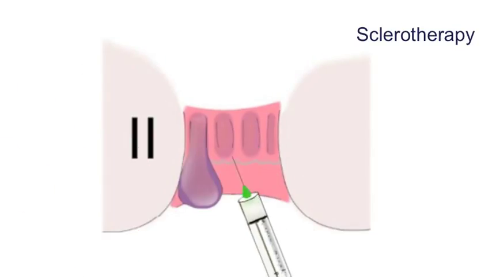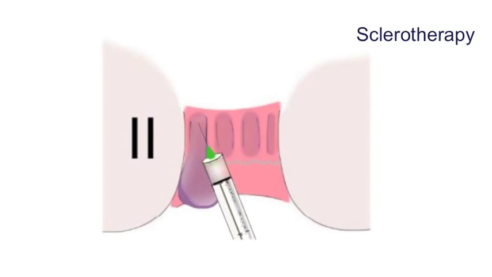Sclerotherapy is the injection of a sclerosing substance, for example phenol, into the hemorrhoidal pedicle. This causes a fibrotic reaction and again a scar is formed. The important thing here is to make sure that you don't inject into the wrong place, for example into the prostate. In terms of symptom resolution, banding and sclerotherapy are both effective around 2/3 of the time.